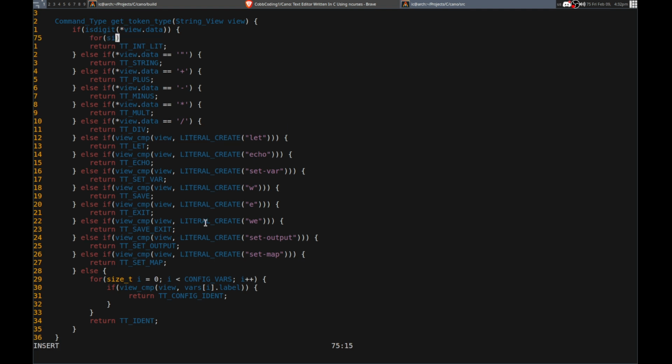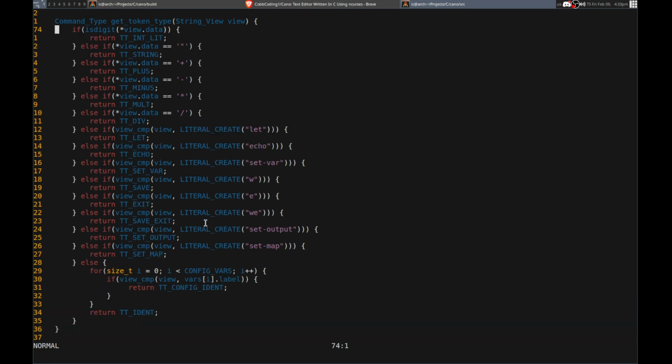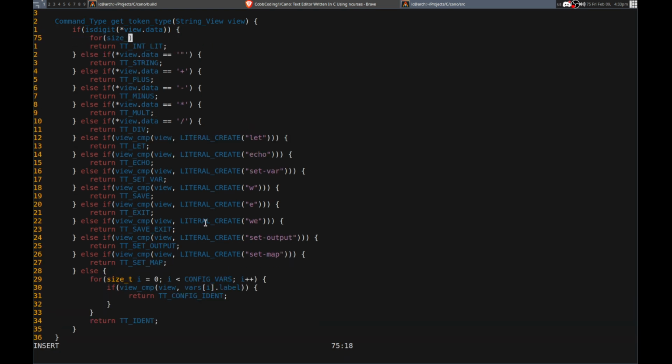So for if it contains dot, let's see, how can I check that? For a space or anything like that. Well, it is digit. U.data. Actually let's iterate over it. I is 0 while I is less than u.len, I plus plus.